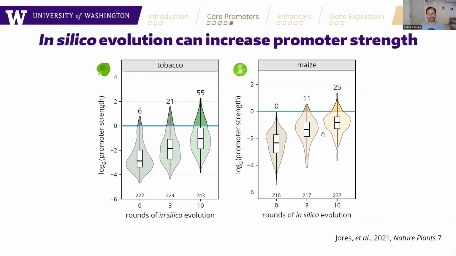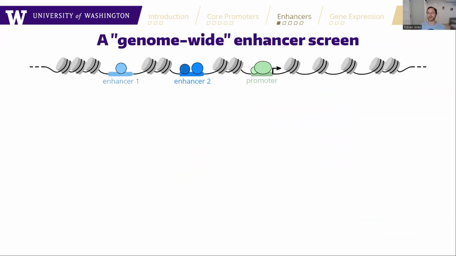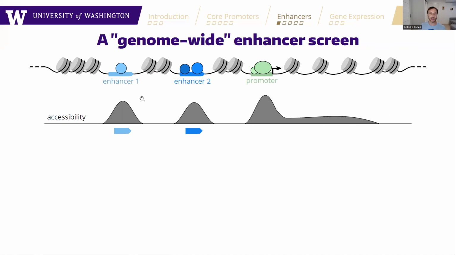And so after this study on core promoters, which is actually published already in Nature Plants, I now turn to measuring the activity of enhancers. To do this essentially in a genome-wide fashion, we used a little trick. We know that enhancers work by recruiting transcription factors, which can then interact with the core transcription machinery. But in order to be able to do so, those enhancers have to reside in accessible chromatin regions. And so what we can do is take accessibility data and from this look for regions that are accessible and might have enhancer function.